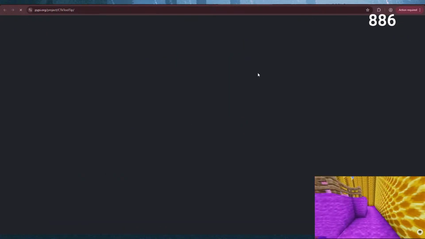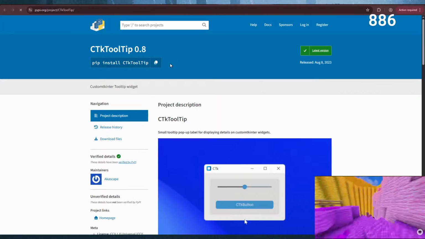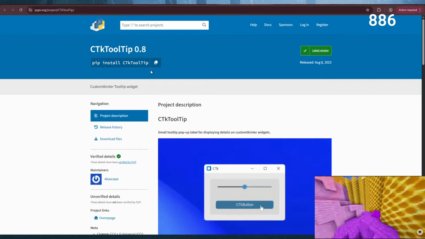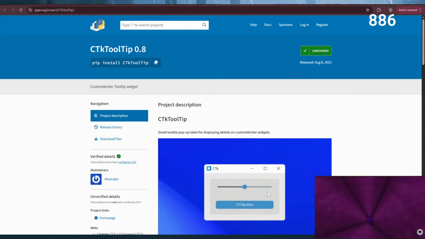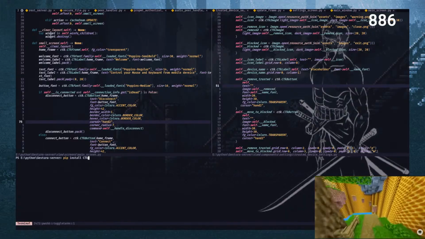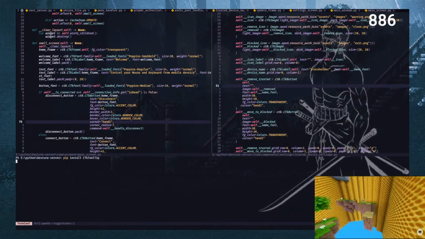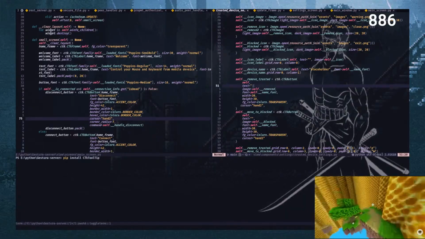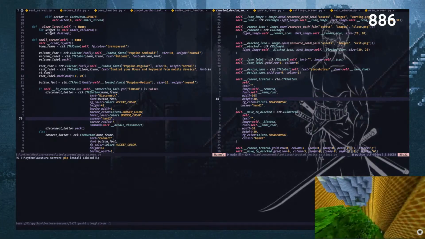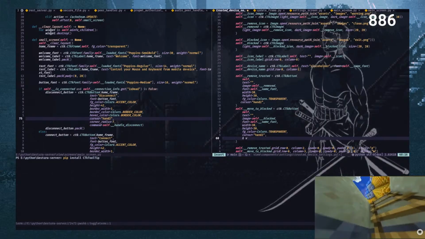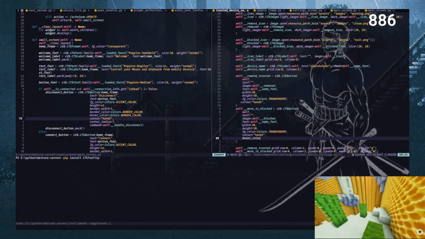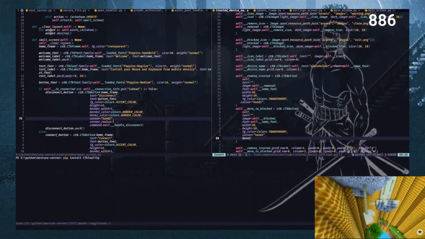Is it correct? CTK tooltip. Let's copy it. I need to remove the hover. Let's just set hover equal none.